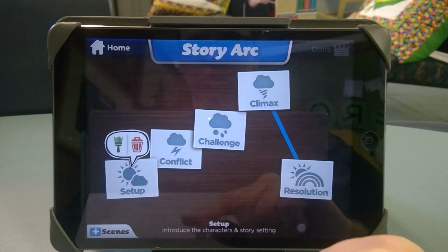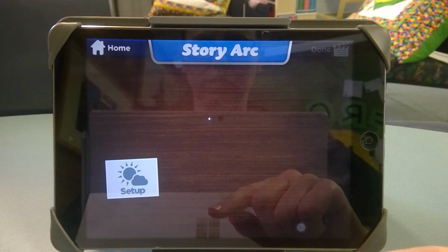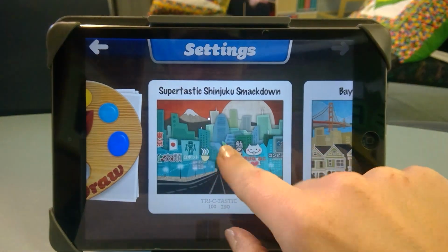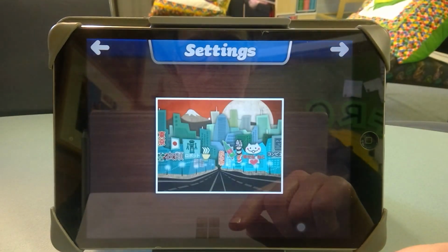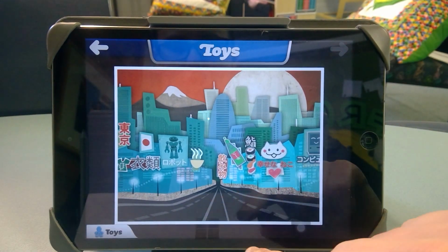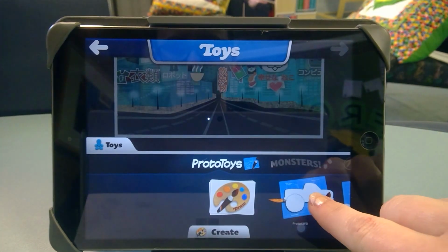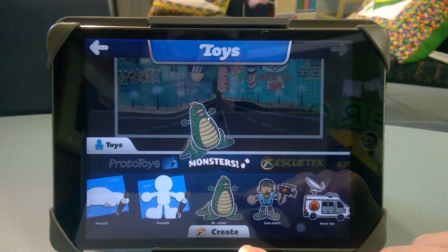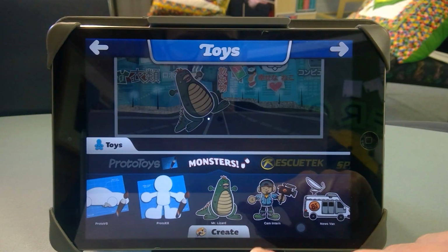So if you go into this little paintbrush thing, the first step in building your scene is to create the setting where your scene will take place. So let's pick that setting. Cool. Now tap the forward, and I won't go fully into this obviously, but I'll just do one bit. Which characters would you like to be in your scene? So I'm going to go to monsters, this guy. Great. Now here you can add more characters or move.